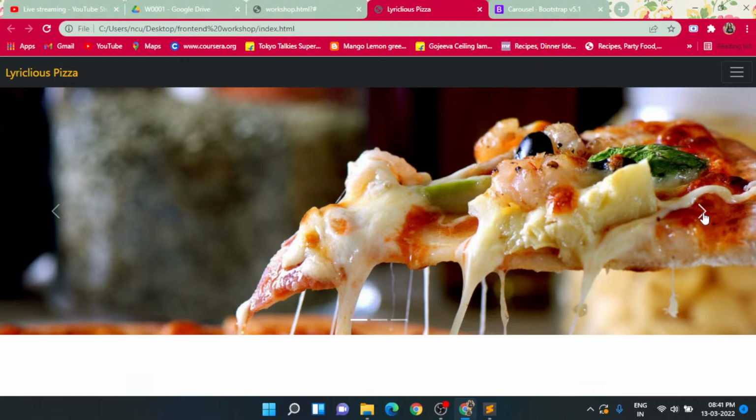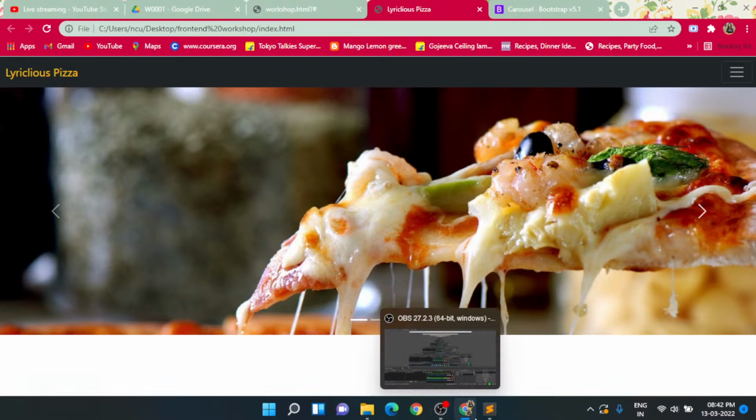Okay, so we are done with the nav bar. We are done with the carousel. Now we have to make 3 sections more. So I am giving just 2 minutes to everyone so that you can complete up to here. If you have any doubt, you can ask, then we'll quickly move to the next part, next session.